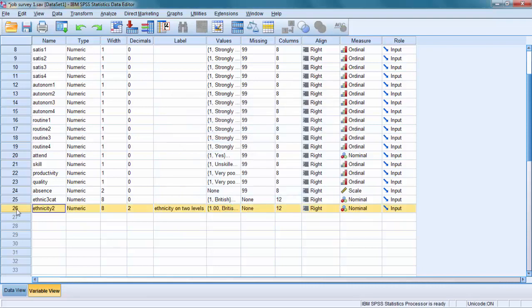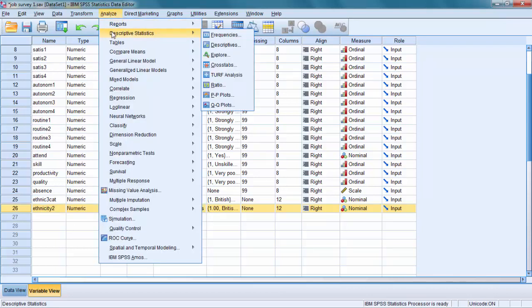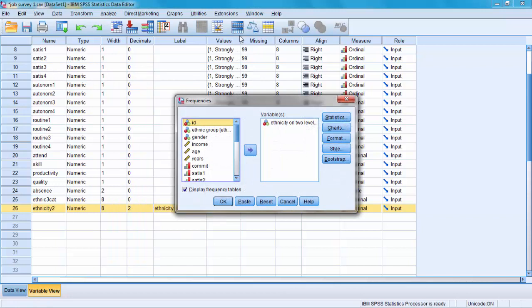It's good practice to check if the transformations work, and to do this I like to compare the original variable with the transformed variable, and I do this using frequency analysis. So let's do just that. We'll go to Analyze menu here, click on it, and then Descriptive Statistics, the second option, and within Descriptive Statistics we will click on Frequencies.